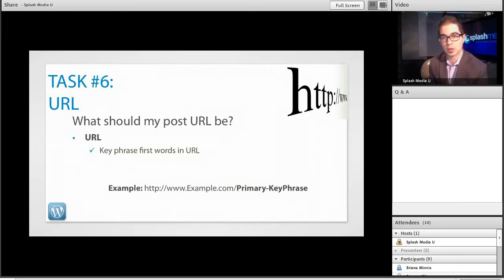But you can control the blog's actual URL post. I like to put my keyword in the URL structure, just my keyword. If not, WordPress will take my title, whatever I titled my blog, and add that as the URL structure. So you can change it. It's really easy. I'll show you in a second. And I like to use the actual keyword as the URL structure, and I like to separate it by dashes.